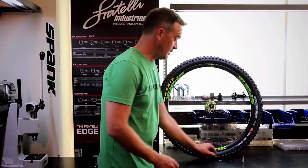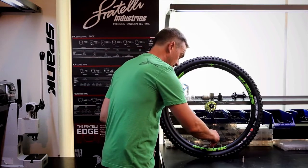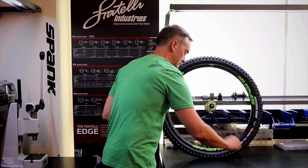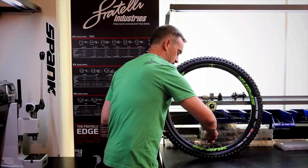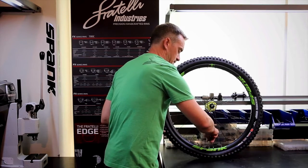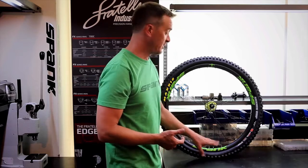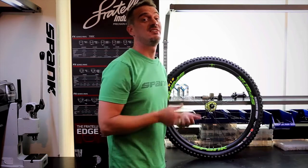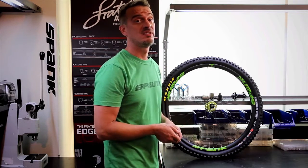Now that we filled the wheel with sealant, it's time to put the valve core back into the valve stem. Tighten it snugly. One trick sometimes you can use with older valves, if you're trying to reuse them, is to dip your valve and your valve core first into sealant. That'll help to create a seal. With a brand new valve like this, the O-ring should create a perfect seal though.